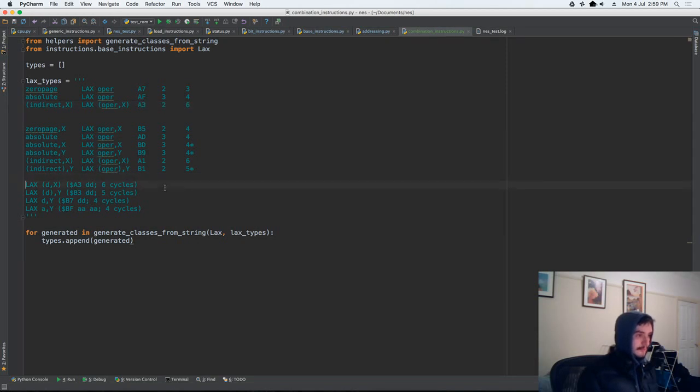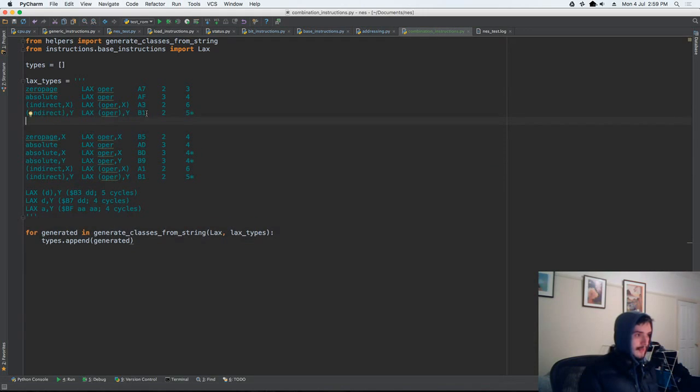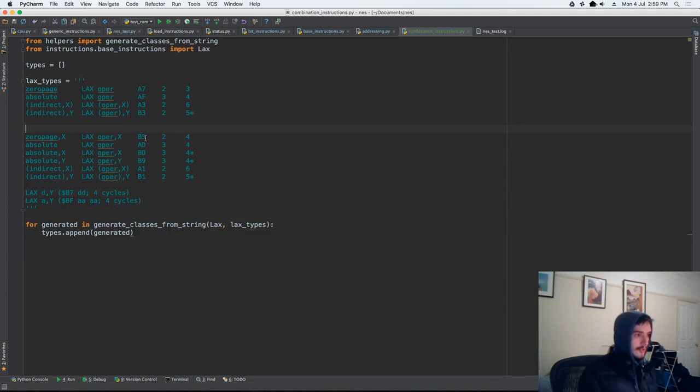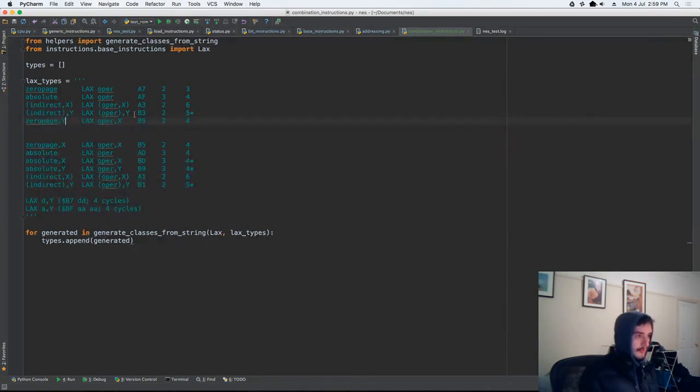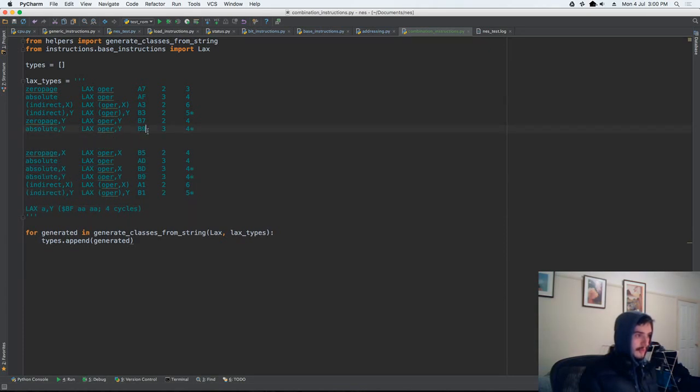We've got an indirect with Y, which is going to be... LAX indirect with Y is going to be B3. Then we've got a zero page with X. No, this one's going to be zero page with Y. It's going to be B7. And then lastly, we're going to have an absolute with Y, which is going to be BF.